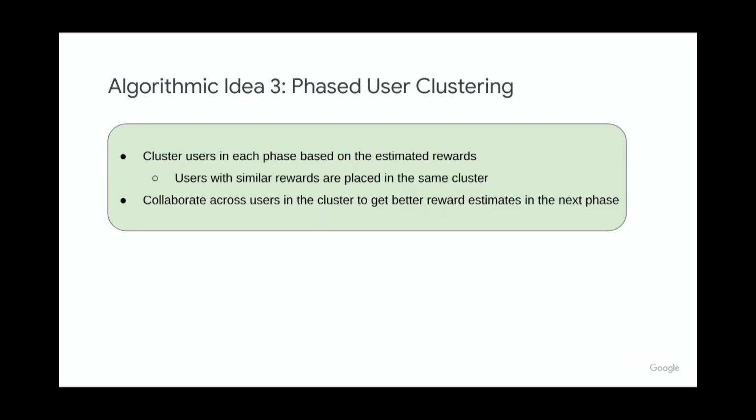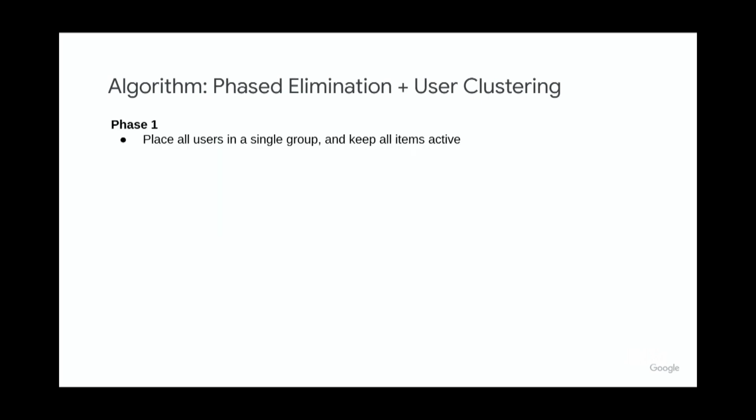Okay. The third algorithmic idea is doing clustering on the fly. Once we somehow get an estimate of this low rank matrix, then we try to cluster rows which look similar to each other, and then try to collaborate across users within the same cluster, so that you can get an even better estimate of their preferences. Okay, so I hope the algorithmic ideas are clear. Let me now jump into the actual algorithm, what it does.